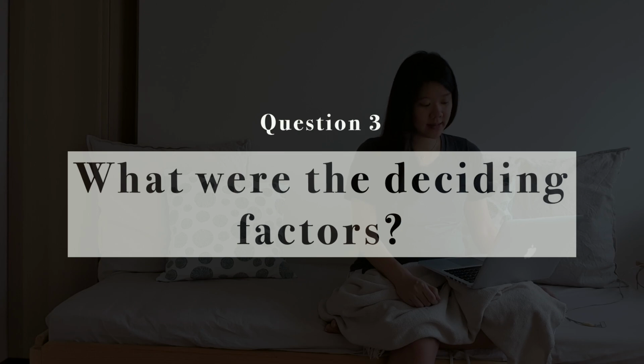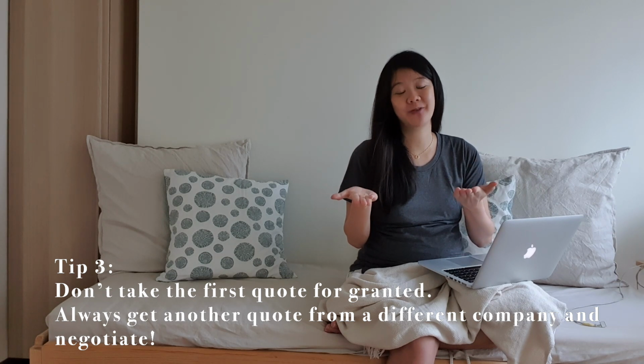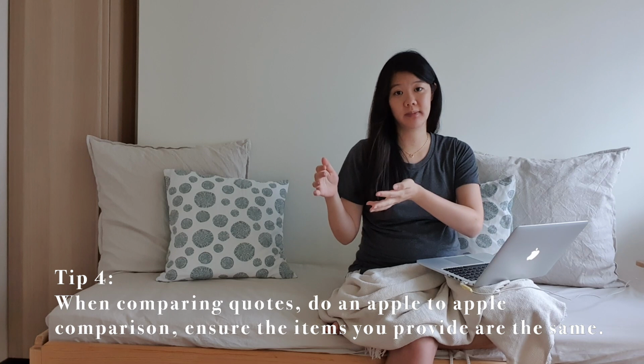So we eventually brought it down to two. One which was our master contractor and one which was the ID. And the price difference was around 1k, and that wasn't too much at all. It was almost the same. So what are the deciding factors? Number one, price. When you decide, eventually you always need to negotiate, and ask them to see whether they can do something competitive. So how to compare prices for ID A versus ID B or contractor A versus contractor B is that you give them a list of items, or at least the things that you speak about are exactly the same, so you can do an apple-to-apple comparison.